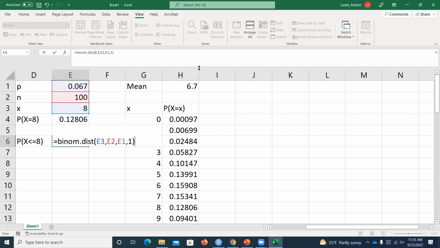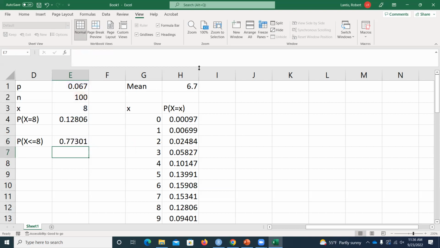I want you not to find the probability of 8, I want you to find the probability of 8, and then add to that the probability of seeing any number of successes below that as well. Okay. So if I hit enter here, I should get a pretty high number, right? Because my most likely outcomes are included in that range. And then the values that are a little bit less likely, but still pretty likely, are also in that range. Now, hopefully, if they've got this coded correct, I could also check this, right?